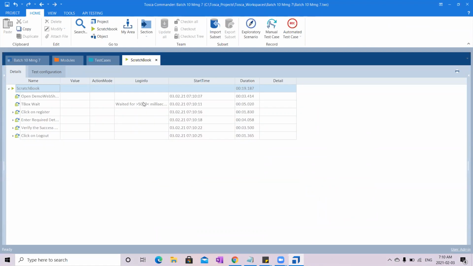See here, it waited for 5000 milliseconds. How do you know? See the duration here. This test step took 3 seconds, whereas this test step took 5 seconds. So this is how we can know that it waited for this much time. This is the static wait.